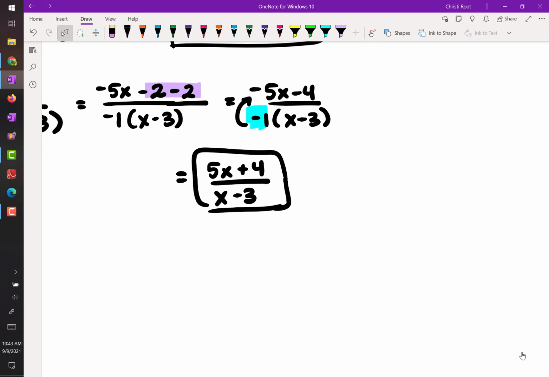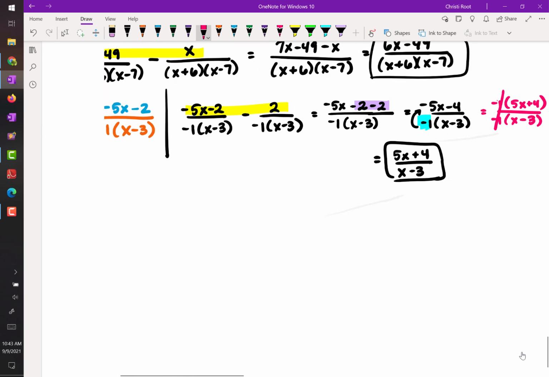Now, I can justify that. I can justify that because if you factor out a -1 in the top also, please don't write this down. Watch what happens. Guess what cancels out? What's -1 divided by -1? They cancel out, and guess what? That's what you're left with, okay? So you can justify it using factoring.